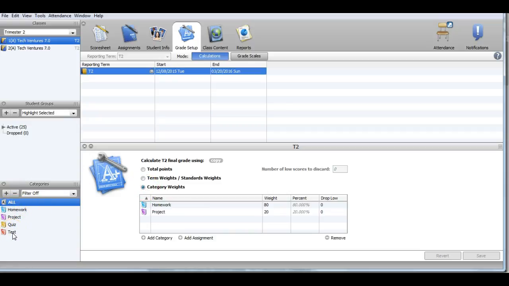And by default, if I don't assign a category inside of Schoology, it automatically puts it inside of this test category. And if the test isn't connected to one of the categories that I use, it won't show up. It's not going to connect because it's not a connected category with what I'm going to be using here. So that is the first thing to do, is to make sure that your PowerSchool gradebook is set up correctly so that those 2 can communicate. So just making sure that you have those 4 categories.